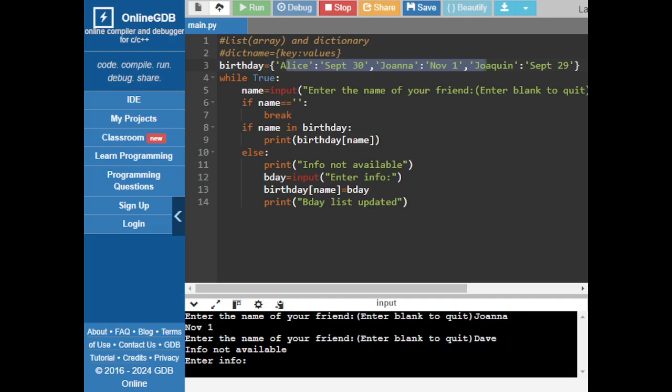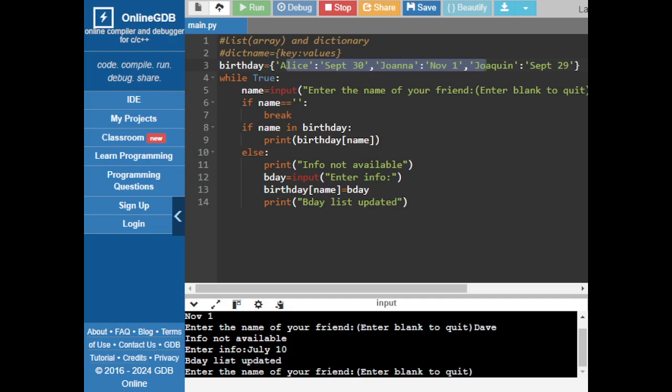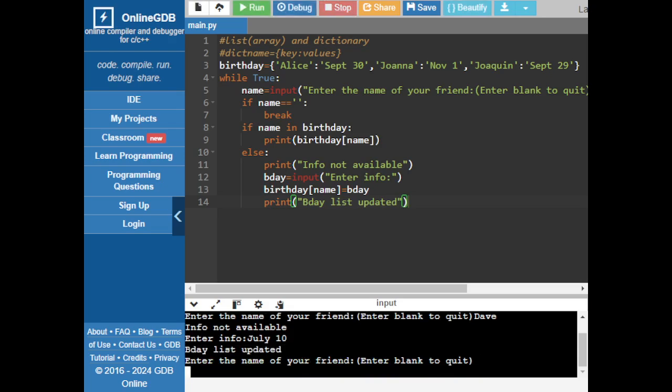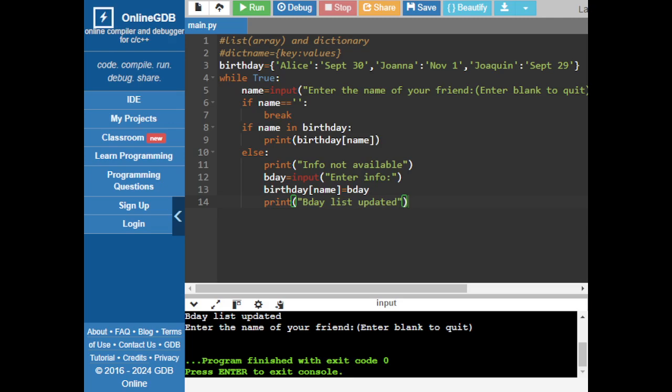Let's say Dave's birthday is July 10. So, birthday list updated will show. Okay? If we want, we can also print it out. You can print out the new dictionary during the program runtime. So, if we want to quit, just press enter, and then the program will finish.